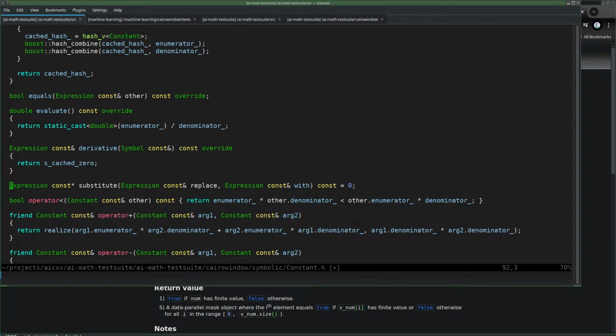Yeah, so the constant. Well, unless the replace equals constant.